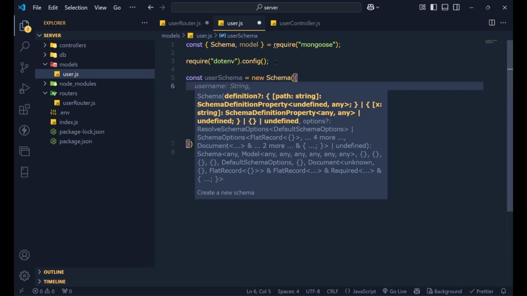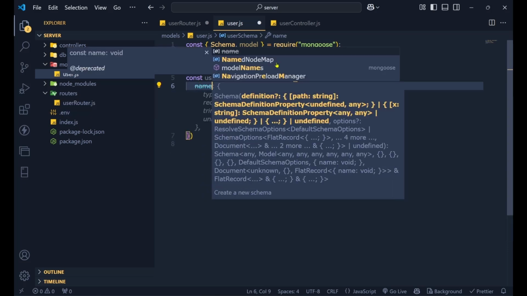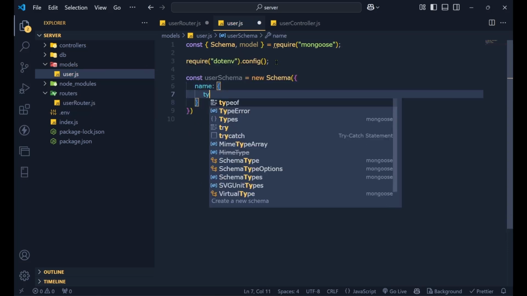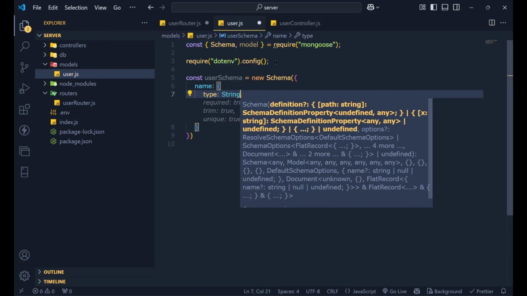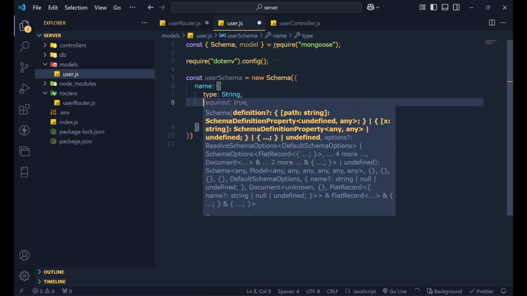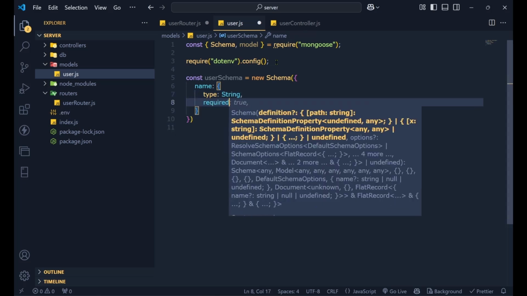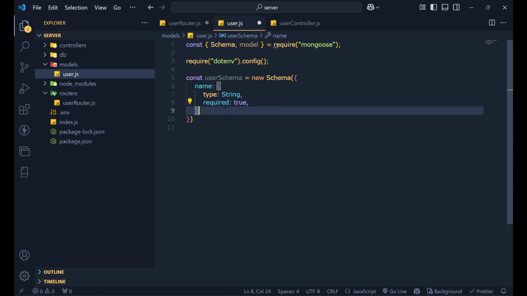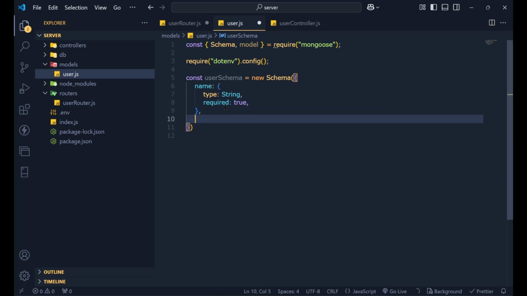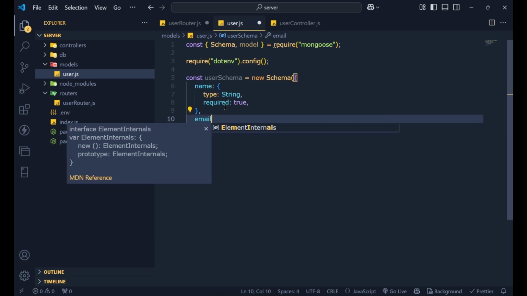Now within this, first of all, each user will have a name. The name will be of type string, and it is a required thing. Each user must have a name. That is what I'm saying. Now that is all the details about the name. Each user must also have an email.